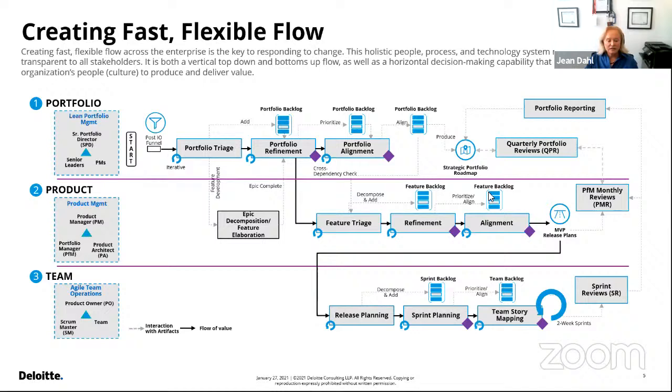But anyway, you get the idea that this is an iterative process too, because then this information comes back up and it informs the next planning cycle. So this is really the key to creating a lean, agile organization in the 21st century and embracing enterprise agility.